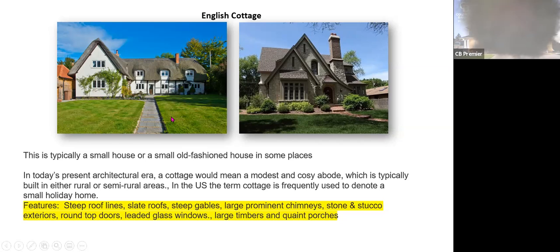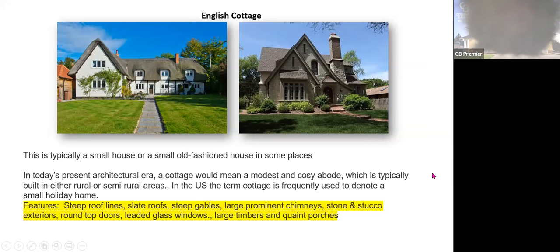But they were a lot smaller than this, but over the years they have gotten bigger, but they have steep roof lines. The more modern ones, the older ones had the pitch and the grass, all the earthly materials on there, but then over time they started putting slate on there. Large prominent chimneys. So in your English cottages, you're definitely going to see large chimneys because they utilized those. They're for decoration now, but in the English times, those were utilized. That was their way of life. So not just cooking, but many things.